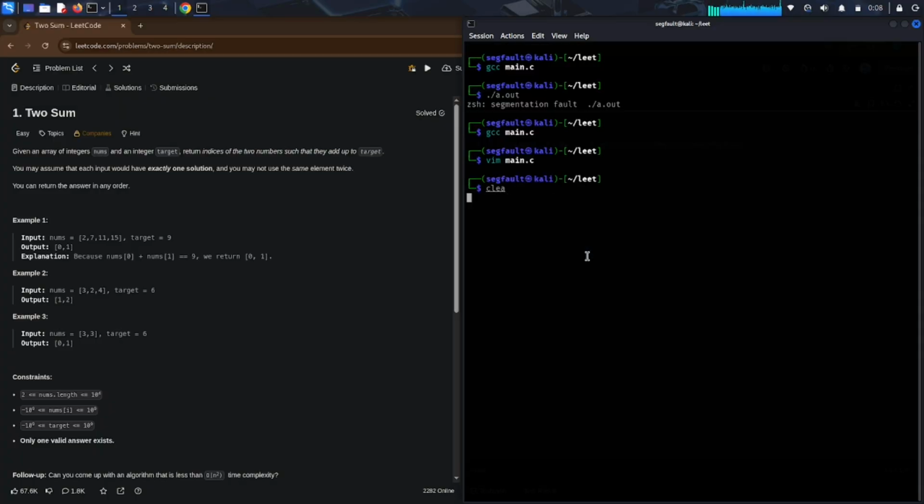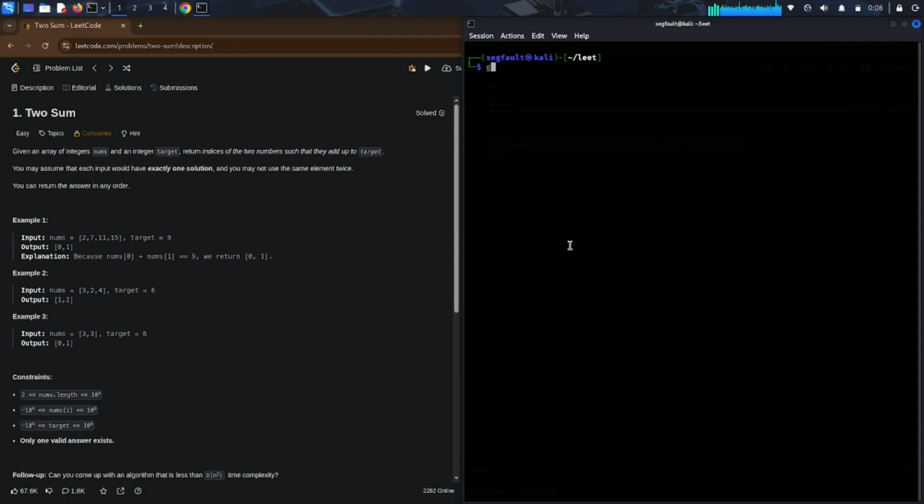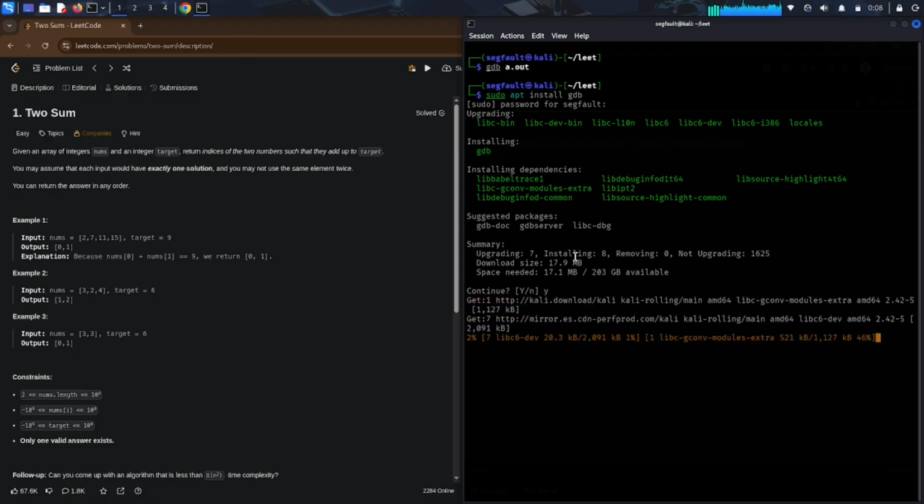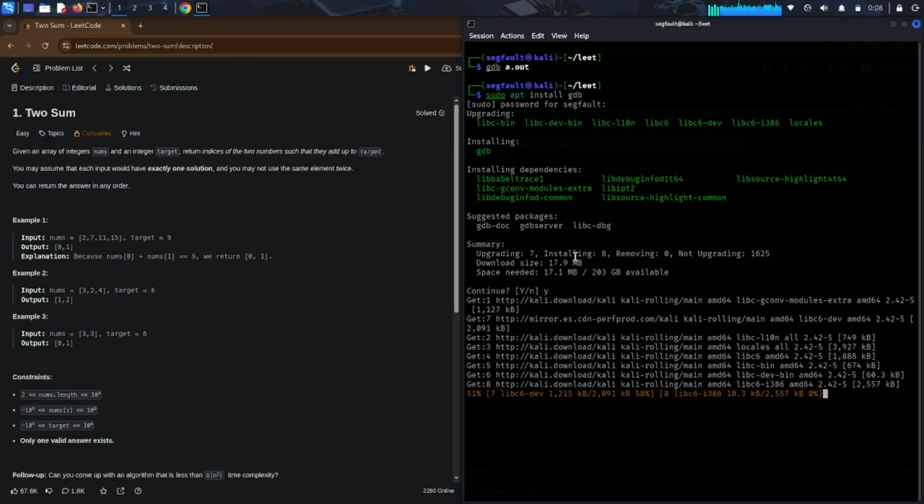Alright, so let's do gdb. Yep, I don't have gdb, so I'm gonna do sudo apt install gdb like this. So the password for segfault like this. Yep, I wanna install it. Okay.